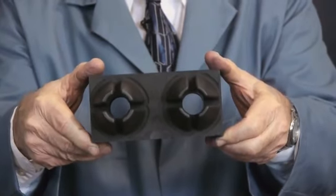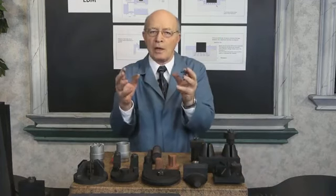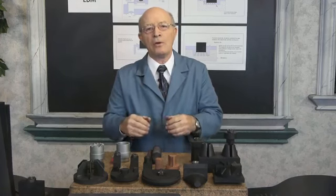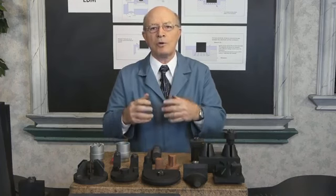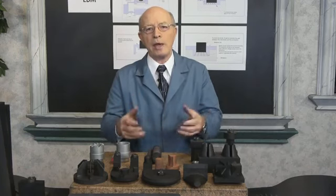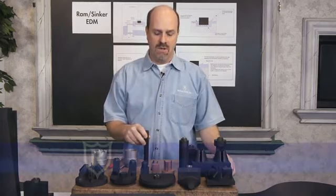Now you're going to have to program this electrode. And you can imagine being on the computer now and programming and figuring out. You're going to make it a little bit smaller because RAM EDM makes a slightly larger cavity. And all the complications that are there making these electrodes. And my son Steve is a mechanical engineer, and he does most of this programming. And I'm going to have him now come and explain to you orbiting and some other capabilities of RAM EDM. One of the unique features of the RAM EDM is the ability to orbit.